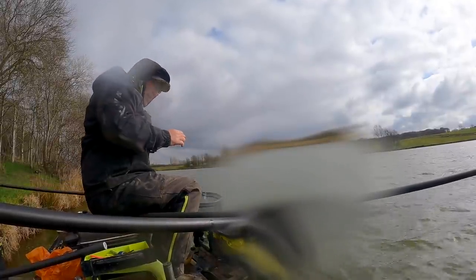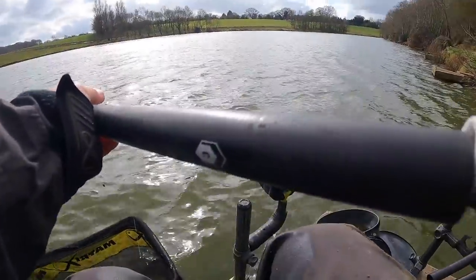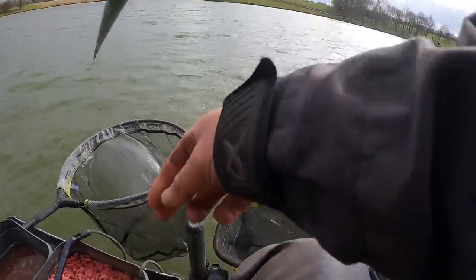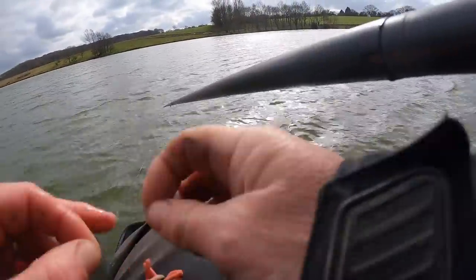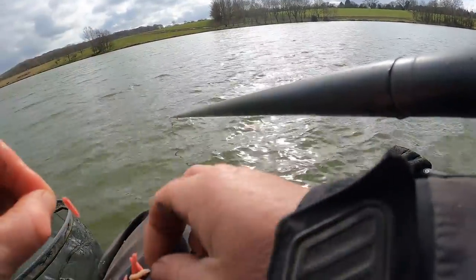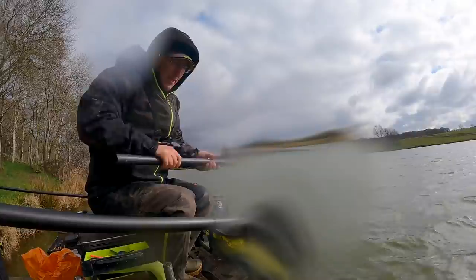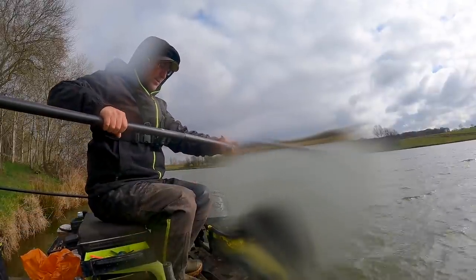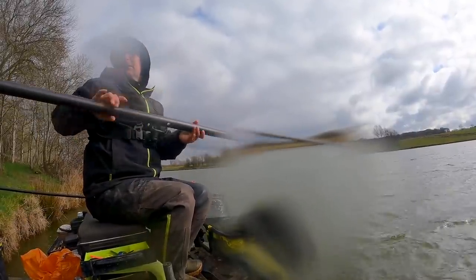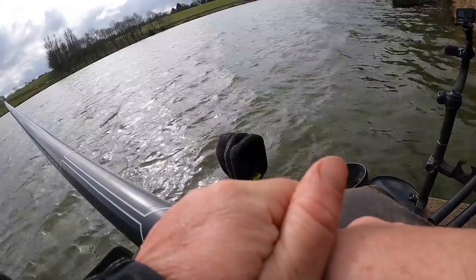I was thinking this deep water, they hover off the bottom, and we try and put them down on the deck with our feed, and hopefully they'll go down, and then they swim back up and dislodge that bulk. This time I'm going to try double maggot. See if we can't work out how to catch some bigger skimmers. It might just be time of day or anything. These bigger skimmers generally just show up late. There's not a lot you can do to get bigger skimmers early doors. But we'll see. So you just got to make do with what's in front of you to begin with.